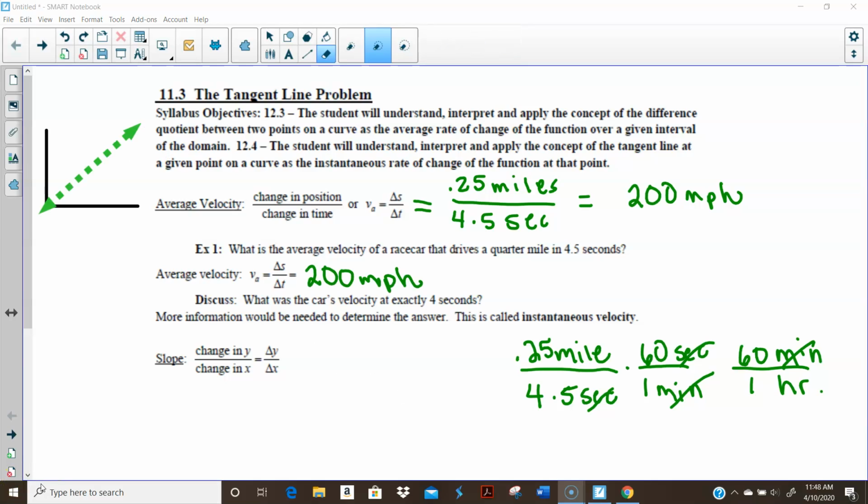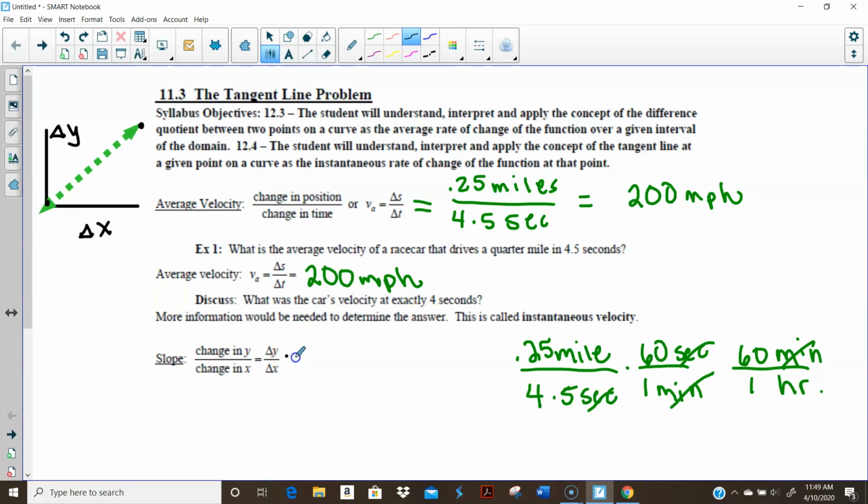So here's a graph of the average velocity of the car up over here. And what I want you to notice is the Y value is standing for the distance the car traveled. So this is delta Y. And the X value is standing for the change in time. So this is how long the car traveled. And so here's the car. It started, it went over 4.5 seconds. Here's where the car ended, and I was able to find its average velocity.